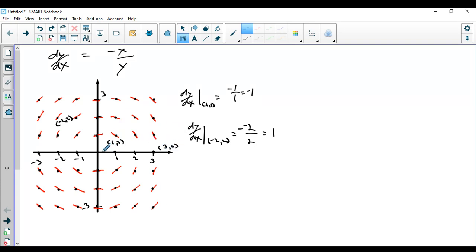And you'll notice a little pattern here on the diagonal going out this way. The slopes are the same and whatnot. These were easy to do, right? Because here, the y values are all differing, but the x value is 0. So 0 over anything other than 0 would be 0. So you get the idea. So this is the slope field.